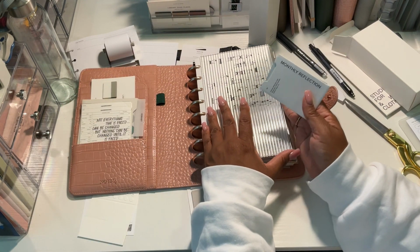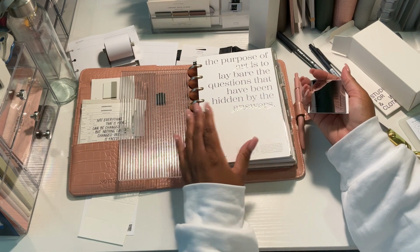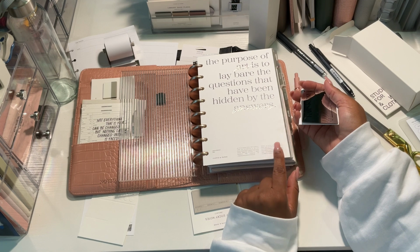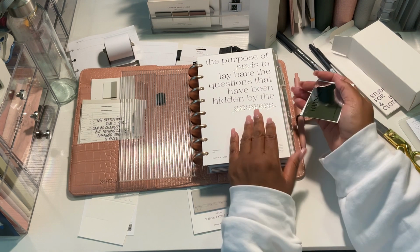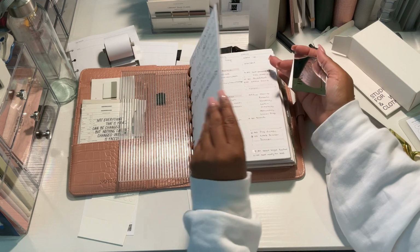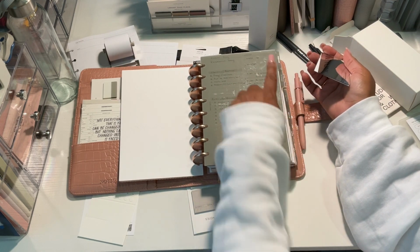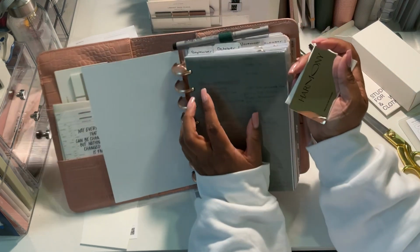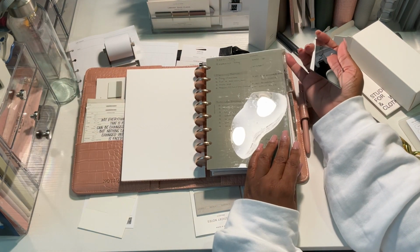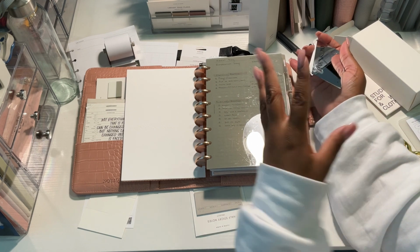And then the fluted dashboard, this one from James Baldwin, The Purpose of Art dashboard from cloth and paper. This was also from the bibliophile box. And then the tabs, both the top tabs that I'm using and the side tabs, are from cloth and paper. These are the low profile ones that were in a box earlier in the summer.